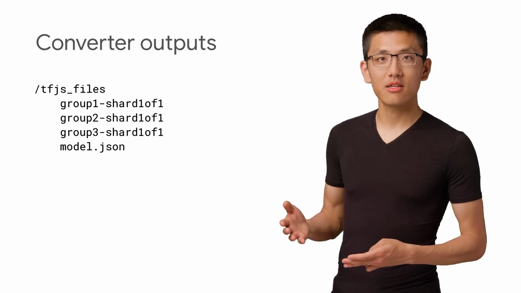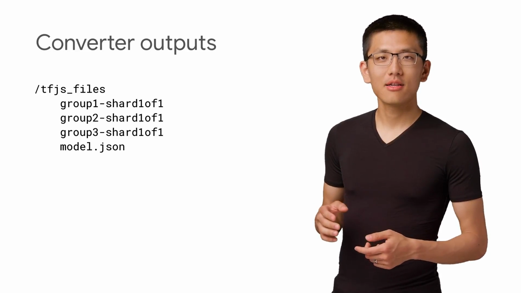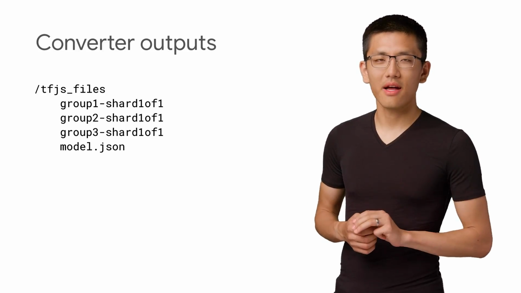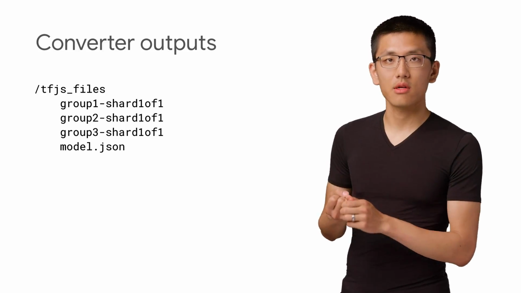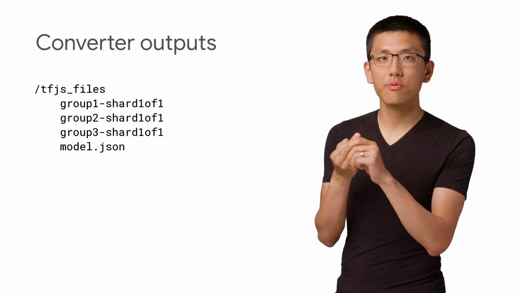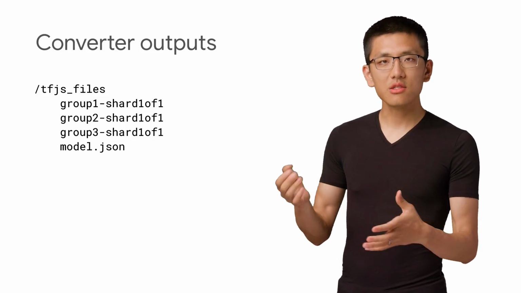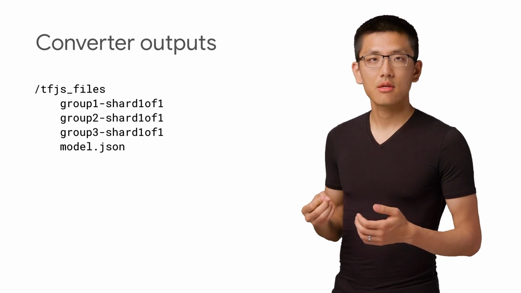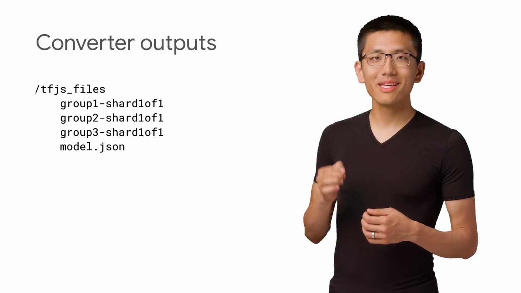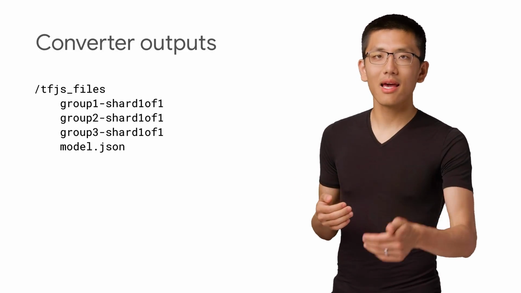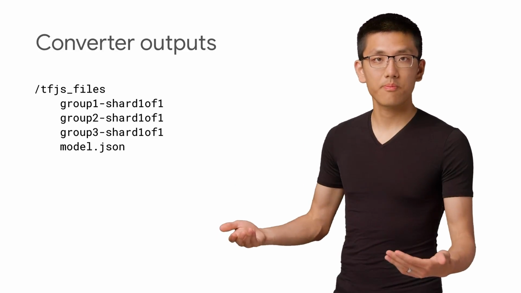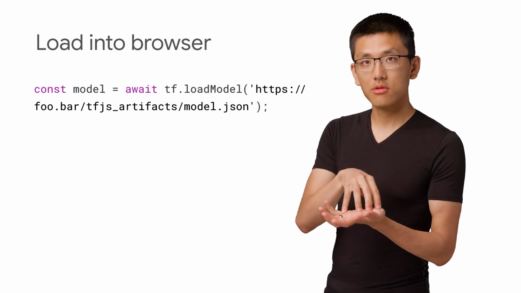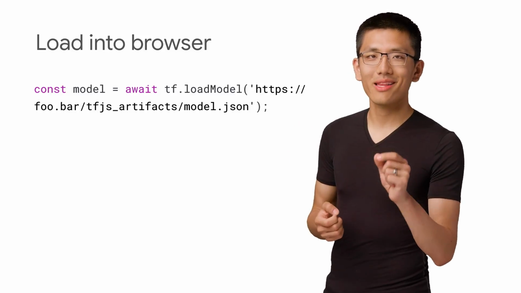Once our converter has run, let's take a peek inside the folder. We see that it's got not only the model.json file, but 3 additional files. There's a group1-shard1of1, group2-shard1of1, and group3-shard1of1. These shards are here to enable faster repeat loading by the browser. The files are below the typical cache size limit, so they'll likely be cached for subsequent calls when you're serving them. So after you've successfully converted your Keras model to model.json, you just got one last step left.